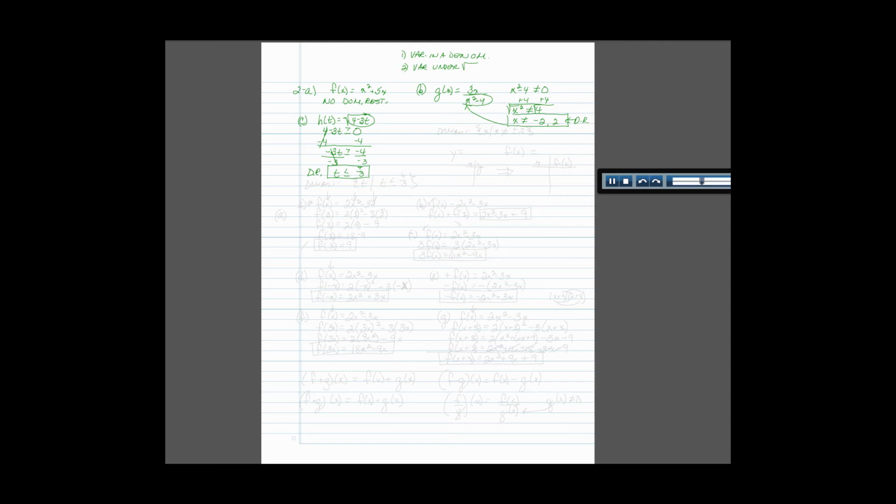Now, what does that mean for the domain? There's the restriction, and here's the domain: it's everything else. So it's the set of all t such that t is less than or equal to 4/3. And let's go back to B, because I didn't put in the domain here. We just did the domain restriction. Since the domain restriction was x can't be -2 or 2, then the domain for that one is everything else: the set of all x such that x is not plus or minus 2. So you can see that the domain and the domain restriction are related.